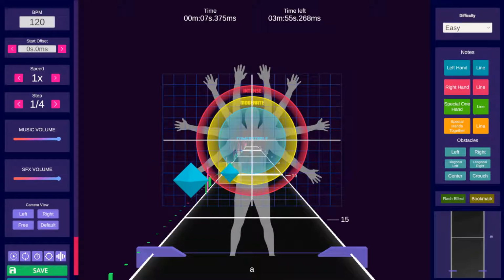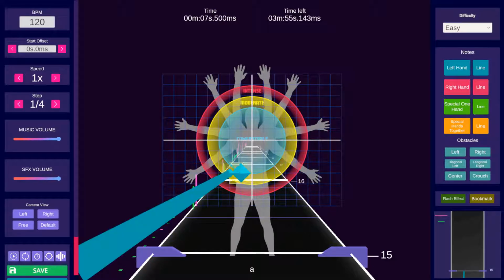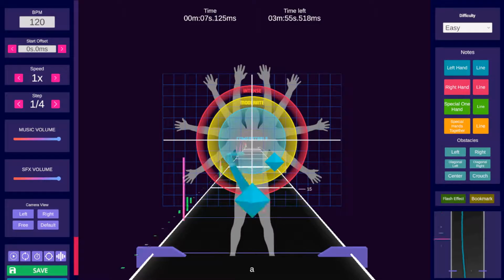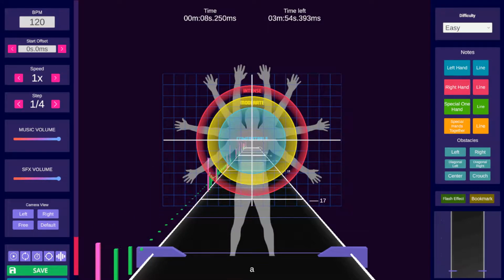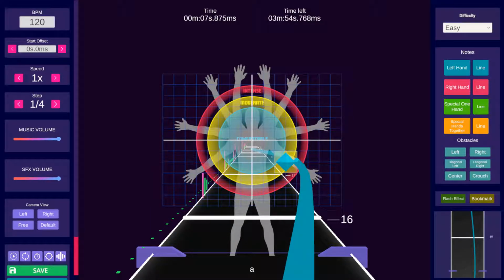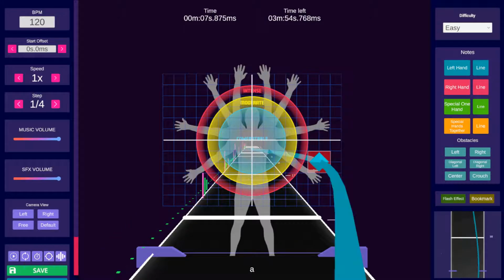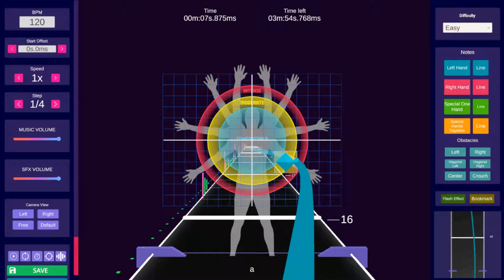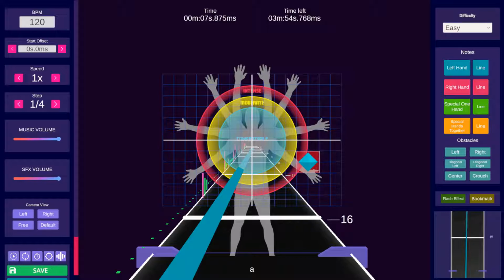If you go further down the timeline and click, it will extend. If you go to the previous point, it will extend. If you click in the middle, it will create a junction point and make a curve. If you click somewhere else, it will move that curve to that place. If you click on the junction again, it will remove that junction.